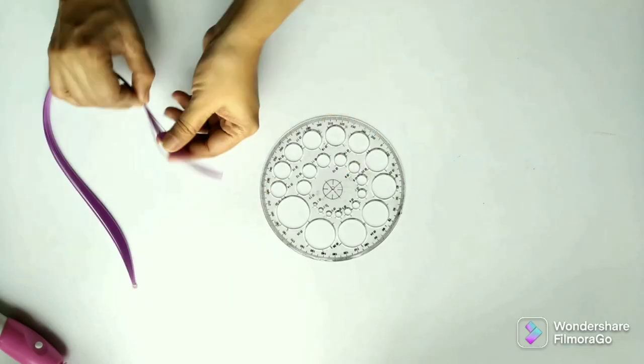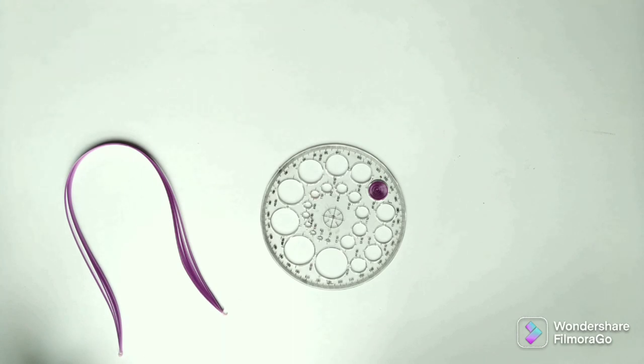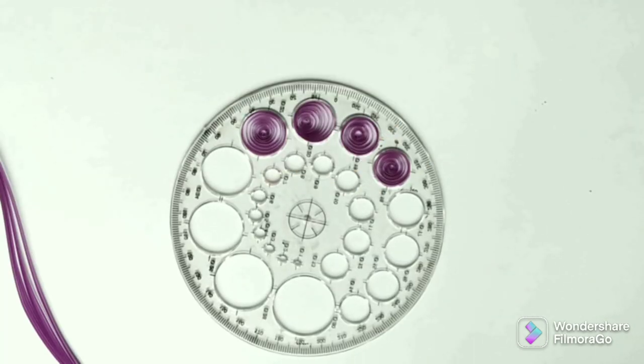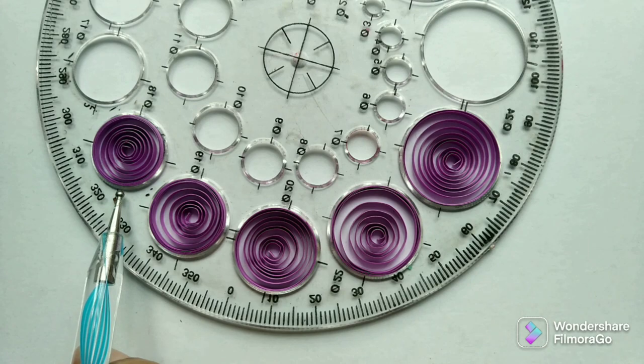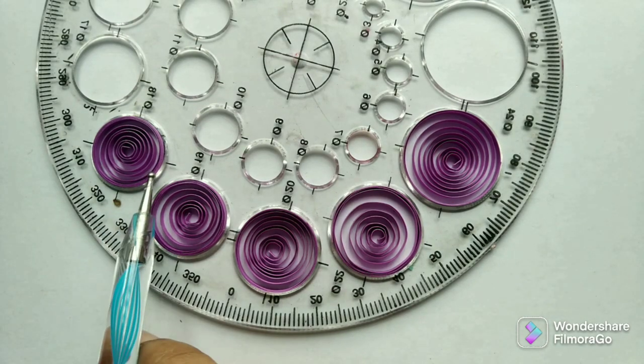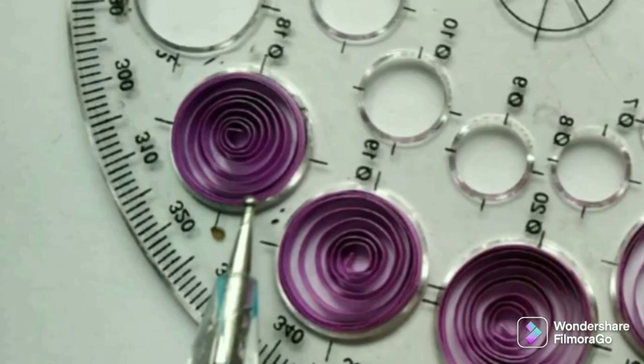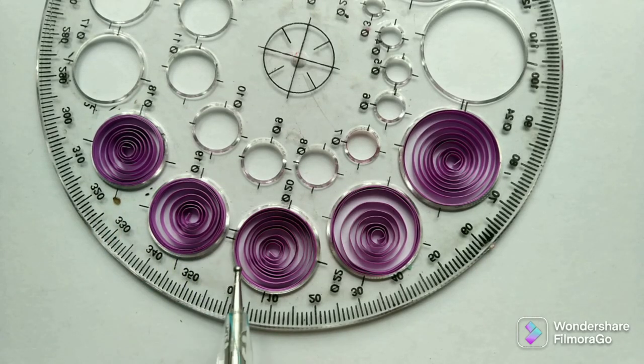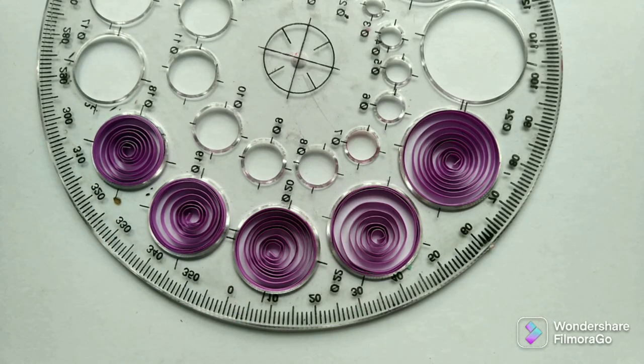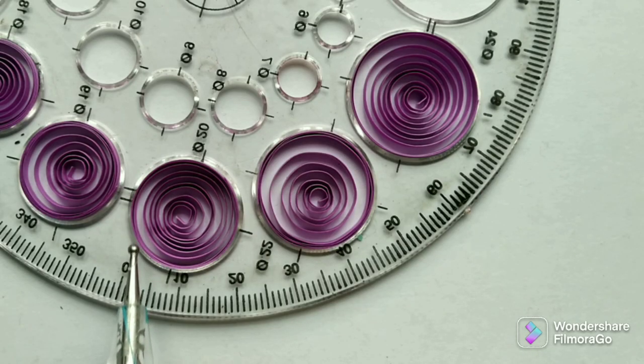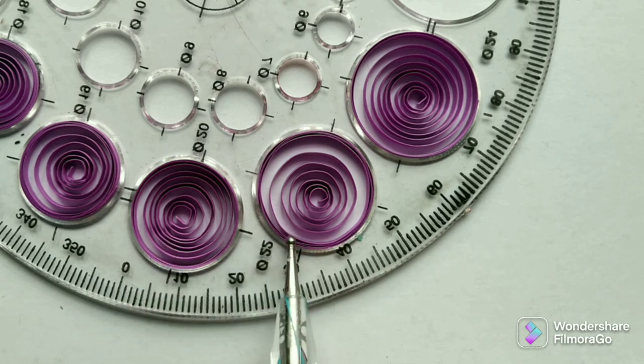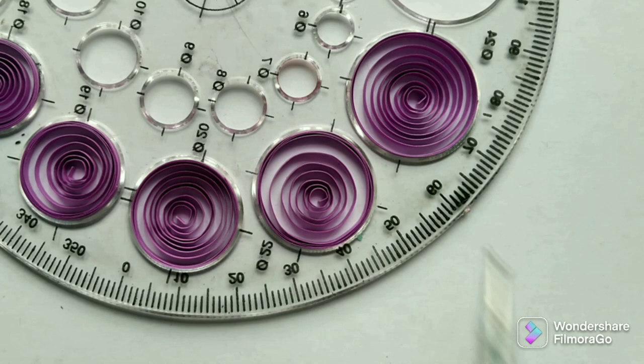Let us see how the length of paper strip works on loose coils. I'm using a full strip to make loose coils on different size circles. When we see the first loose coil, as the circle is smaller, the paper layers are more crowded towards the border. As we go up the size, the crowding towards the borders is reducing. The centermost one has paper layers spread out in uniform distance but with little crowding along the border. The last coil has every single layer of paper spread out evenly and no crowding in the border.